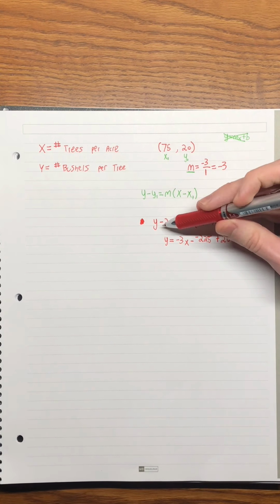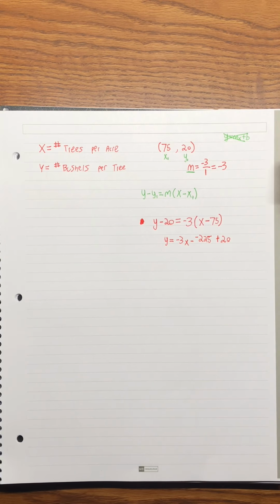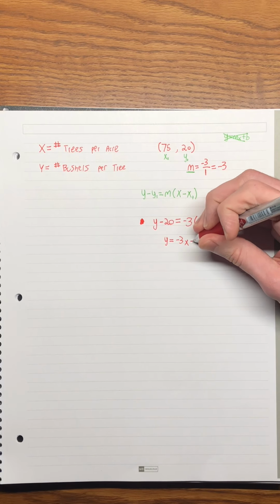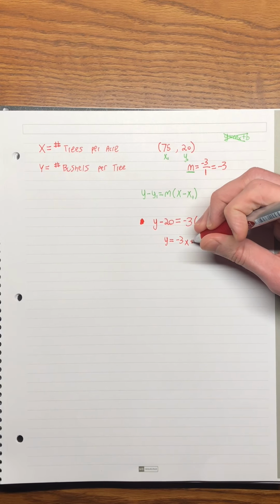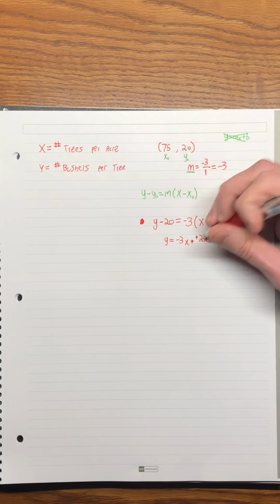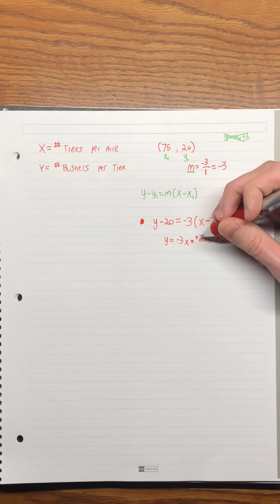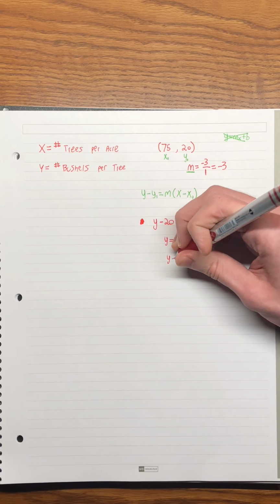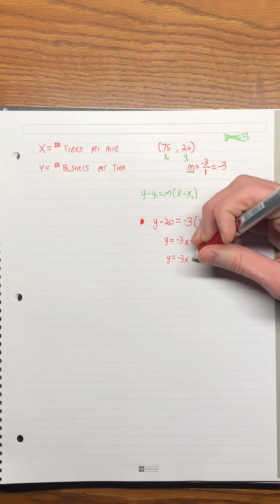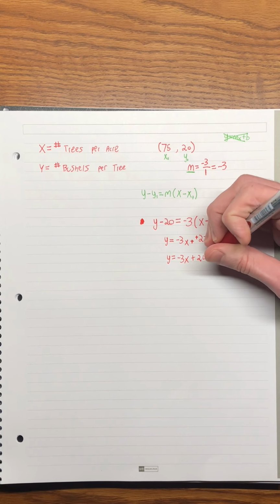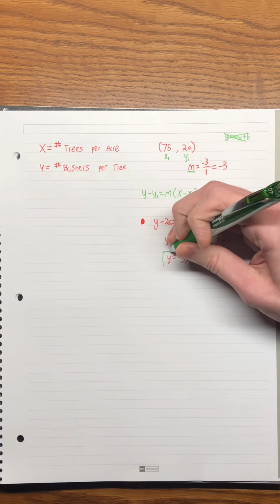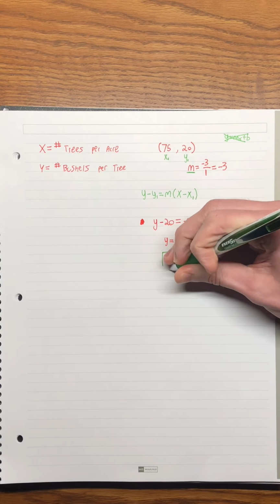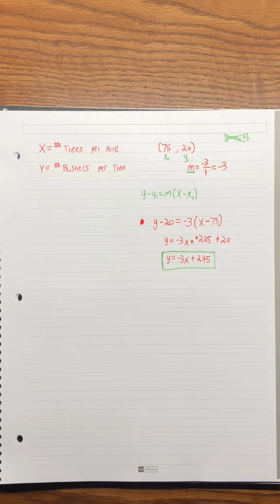All right, and you don't have to do the steps all in one go. You can break it down and simplify it as however you like. But we know that minus a negative, we can actually change it to adding a positive. We can just change the subtraction to an addition, and that makes this negative a positive. So then we have -3x plus 225 plus 20, and this is just going to simplify into y equals -3x plus 245. All right? So this is not the end of the problem. This is actually not what the problem is asking, but we need this formula in order to figure out the answer.